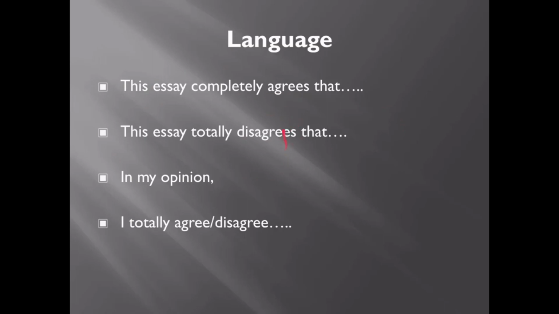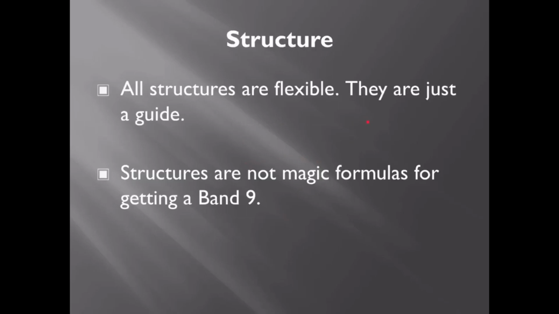If you see me using a different one of these four, know that you can change that out and use one of these other ones if you wish. So before we get into the structure, I just want to remind everybody of a really important point. All structures are flexible and they're just a guide, and structures are not magic formulas for getting a band 9.